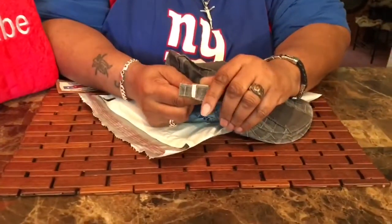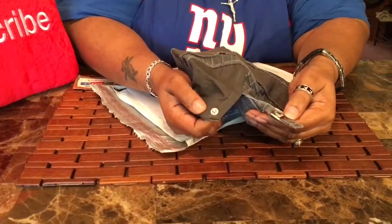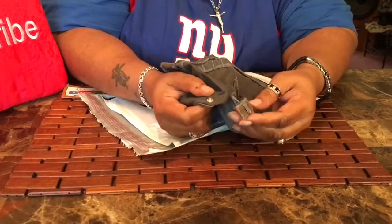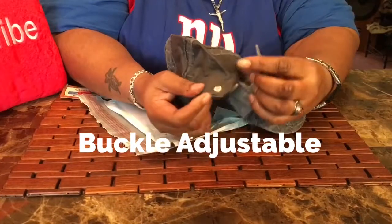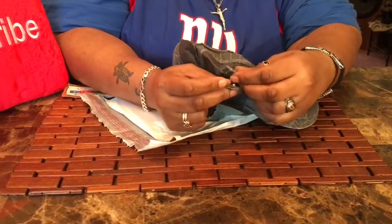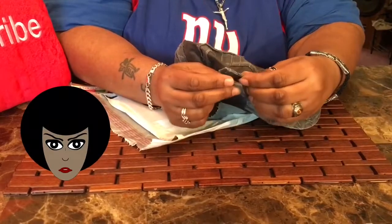It's pretty and I like it because it could go over all of these braids. Look, it has an adjustable strap — it just snaps off, isn't that so cool? So I could get a bigger head and still adjust it, and I think my hair could fit in this.